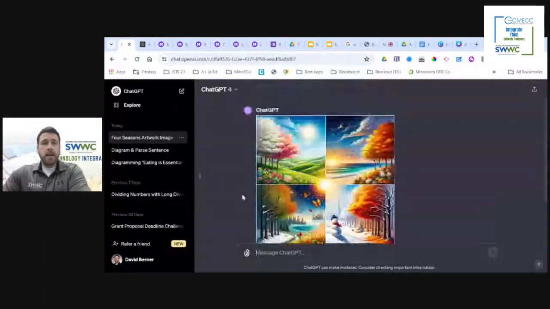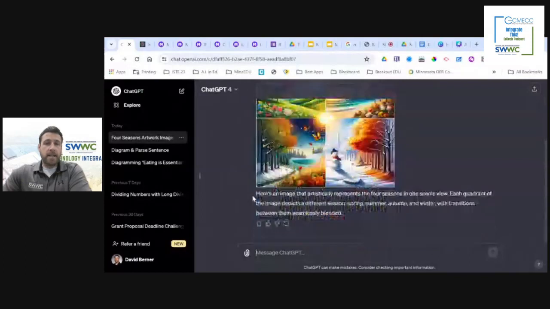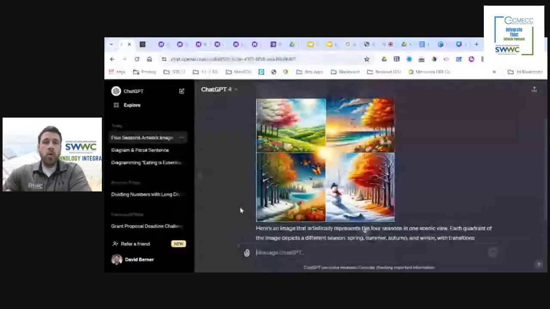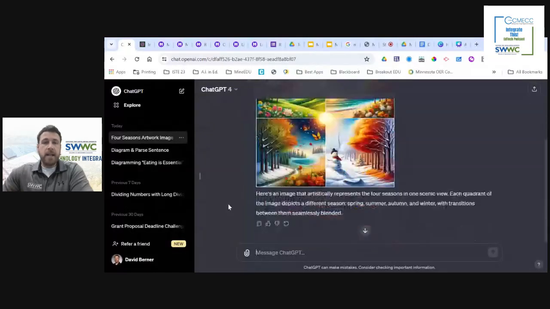And what's nice too is, from here, if you're not satisfied with that, you could always ask it for other representations of it, or just be specific about what you're expecting from this system to generate. So maybe you want your spring or summer picture here, but you want a different setting. This one's obviously on a beach. You could ask it for a different setting and those types of things.